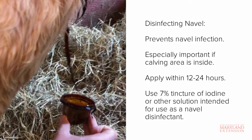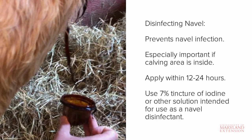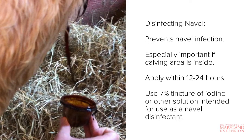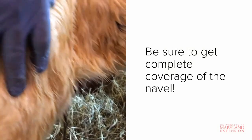Besides colostrum consumption, there are a few additional management practices that should also be considered for newborn calf care. The first is care of the navel. Care of the calf's navel is important because until the umbilical stump dries and falls off, it is a direct avenue for bacteria to enter into the calf's bloodstream which can cause an infection. Disinfection of the navel is very important if you are calving indoors where exposure to bacteria is more likely. Applying a disinfectant reduces the bacterial load and helps the tissue stump dry and fall off quicker. It's generally recommended to use a 7% tincture of iodine as a disinfectant, but there are other iodine-free solutions marketed for navel disinfection that will work too. The navel should be disinfected within 12 to 24 hours of birth. When disinfecting the navel, it's important to get full and complete coverage of the tissue. We recommend using a small container or cup to apply the disinfectant to the navel tissue to ensure adequate coverage.